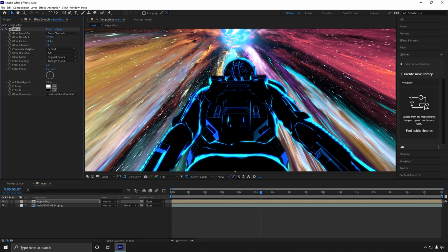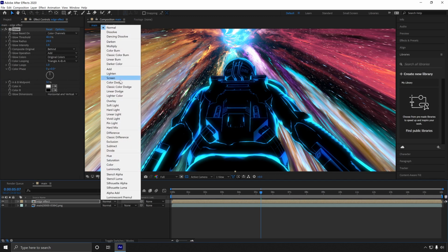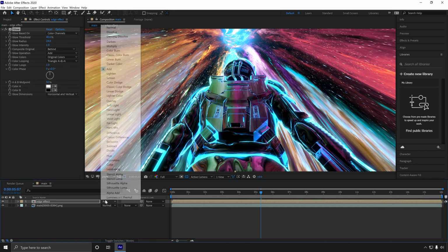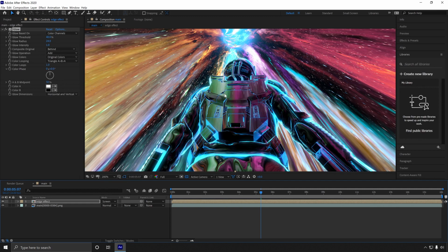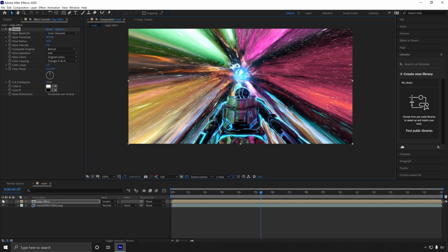Let's lower the threshold to make it stronger or weaker, about 40%. And the radius maybe go to about 20, 25. Set the blending mode to add or screen, so it blends on top of the original image.